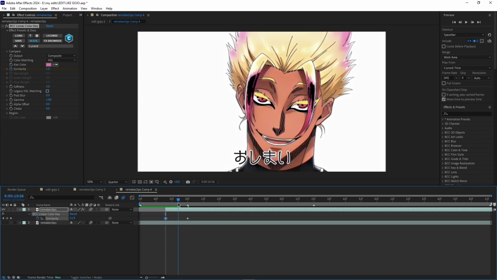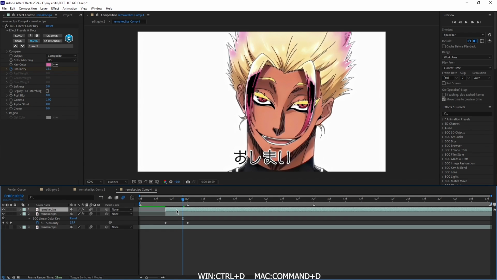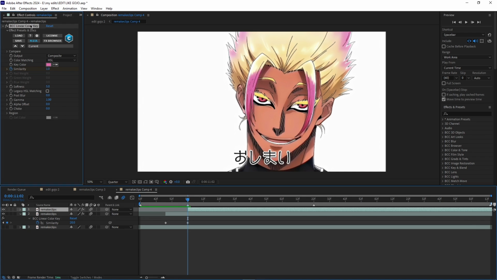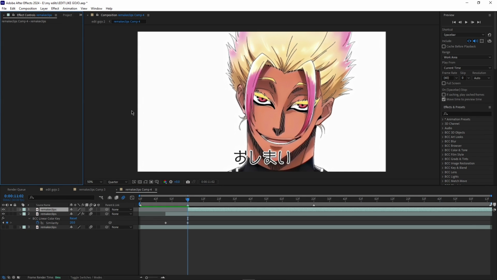Like this, and then we have it like that. Yeah, set it on 1. Then we just copy our clip with Control and D, because now we have another glow, and we will set it a bit back like this, like some kind of reverse staircase. Gotta delete the Brazilian color key, but we need that in a second anyways.